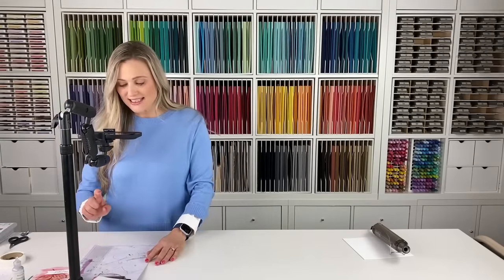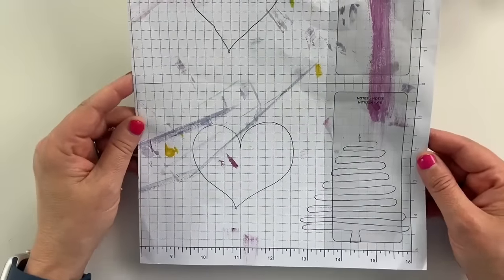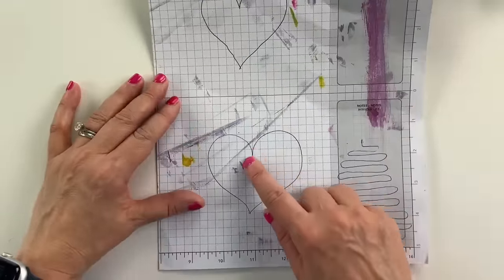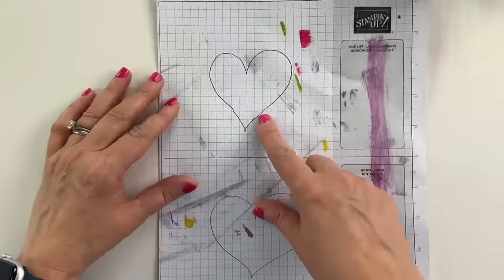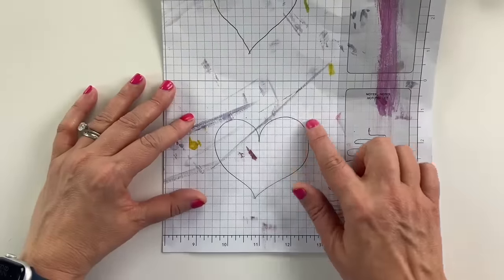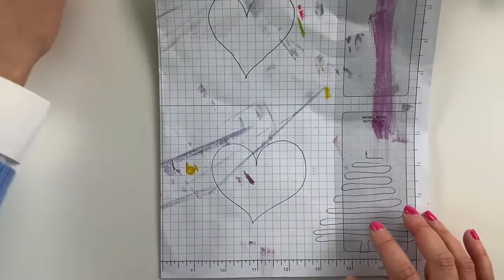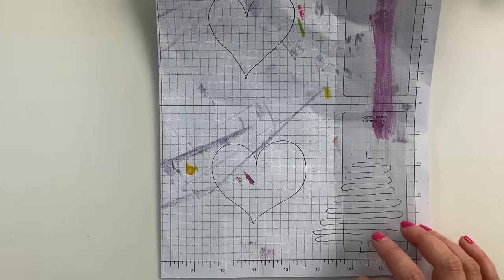and yes, this is the actual piece of grid paper that I was using. I just took my pen and I practiced a couple of times till I got the heart, till I got the really pretty whoosh that I really wanted. And then when I did that, I thought, okay, we might be onto something.